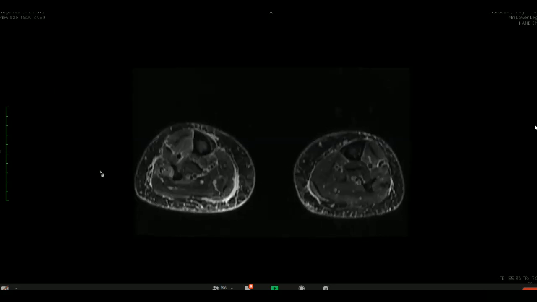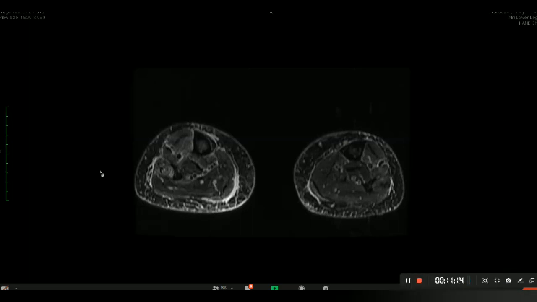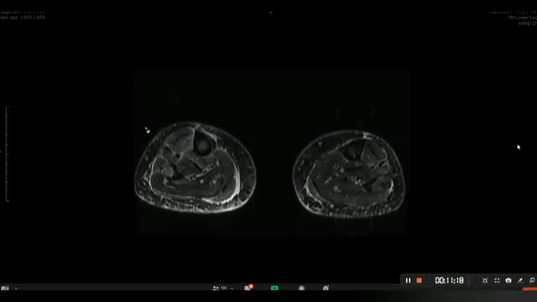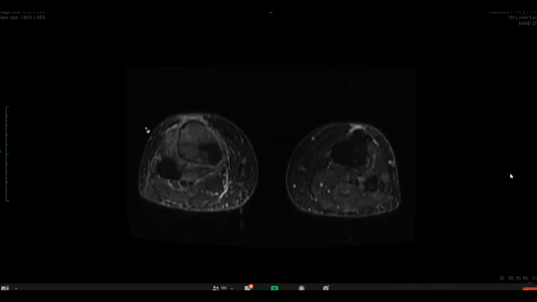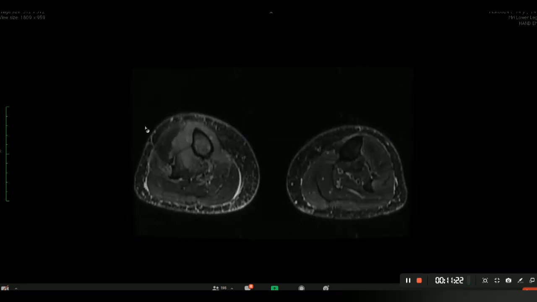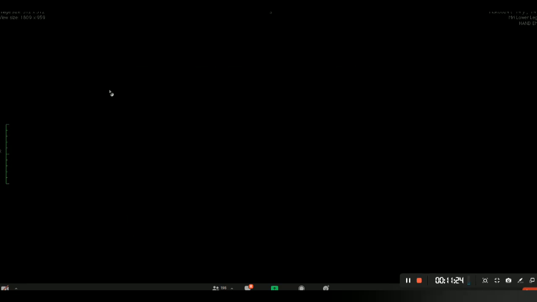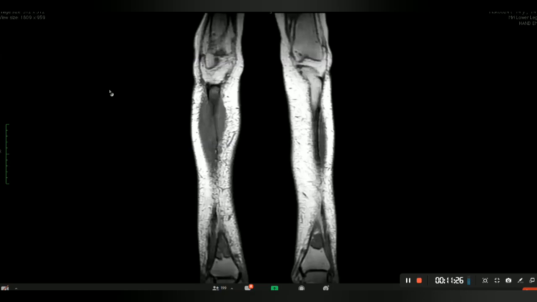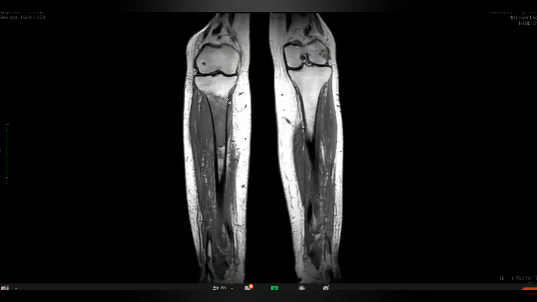A couple of things right off the bat regarding protocoling, and I have a few sarcoma cases. I will show you what we do in the UK, and I'll explain the rationale behind it. I think it's very important that I highlight why it is important for you guys to understand that. When it comes to bone lesions or bone tumors, we do T2 in one plane, but most of the time, assessment of the marrow is best done with T1 and STIR.